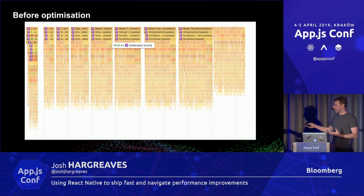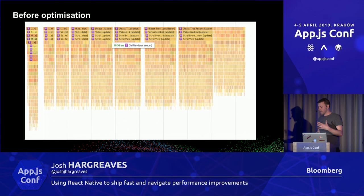So this is a flame graph for anyone that doesn't know, and you can actually get this by recording in the performance tab within Chrome. And so what we're actually seeing here is that time is on the x-axis, and basically call stack depth is on the y. And what's happening here is that, say I want to render 50 rows in batches of five at a time or whatever. This is a fairly contrived example, but if I rendered all 50 at once, or say 100, the JavaScript thread might be completely locked, so you couldn't interact during that time.